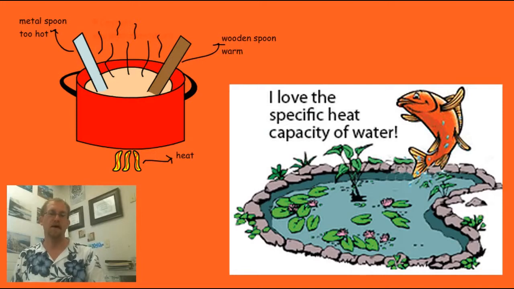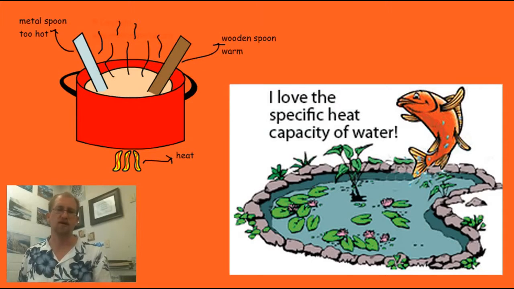And if you've ever left a metal stirring spoon in a pot of boiling water and then gone to grab it, you'll know what we're talking about. But a wooden spoon is preferable in many situations because the wood has a very high specific heat and will absorb a lot of thermal energy before its temperature changes. This also gets to heat conduction, which we'll get to later. But the wooden spoon is going to be a lot gentler on your hand because it can absorb a lot of thermal energy before its temperature changes.